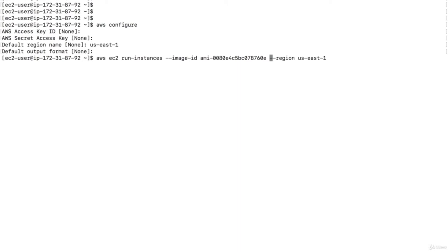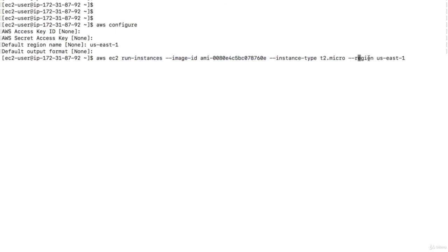And one more thing that I need is --instance-type t2.micro. Now all I need to launch an EC2 instance is this aws ec2 run-instances image ID. So you need to provide the image ID and the instance type. Anything else is not necessary. Some default values will be applied, like the default VPC, the default security groups, and so on. So as long as you do this, we should be good.